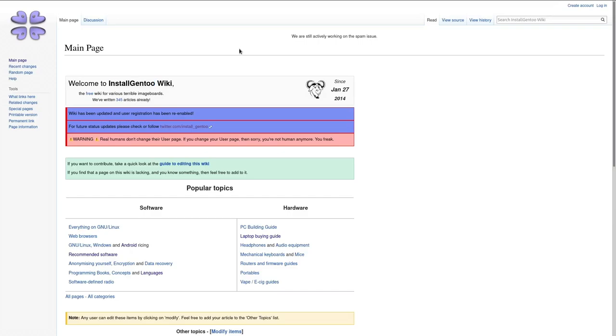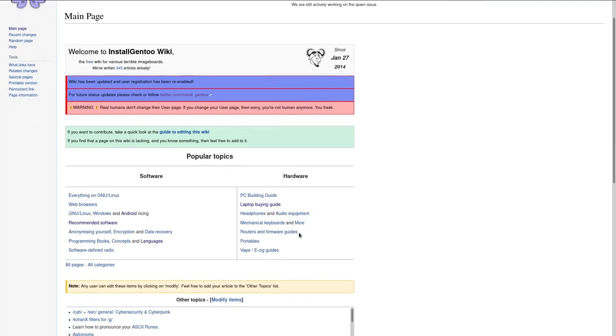Let's begin by looking at the most basic things you can find on this. So there's hardware and software that's split in the popular topics. There's a lot of stuff you can find on here, like the baby's first Linux guide or things like guides on how to choose a programming language or something. Let's take a look at, I don't know, Windows ricing. That's something a little bit obscure, relatively, and not a lot of people rice Windows now, do they?